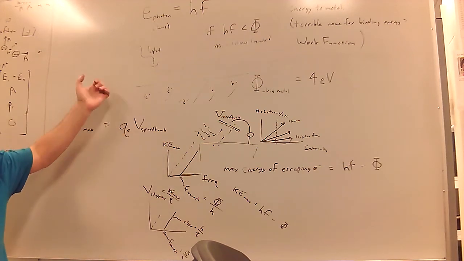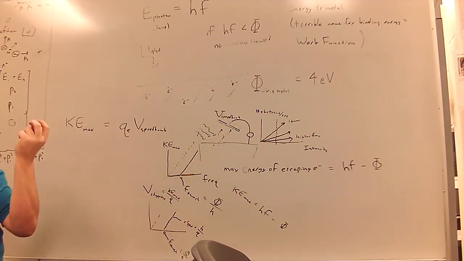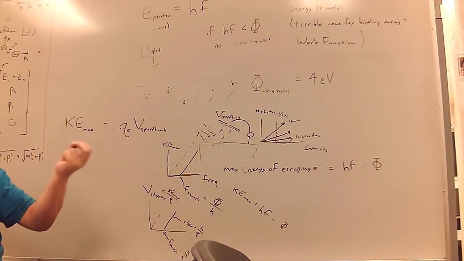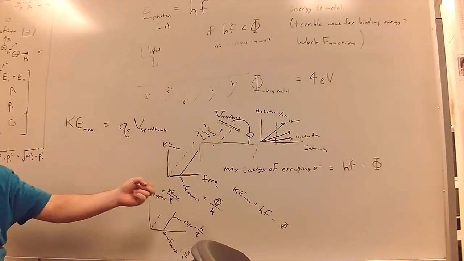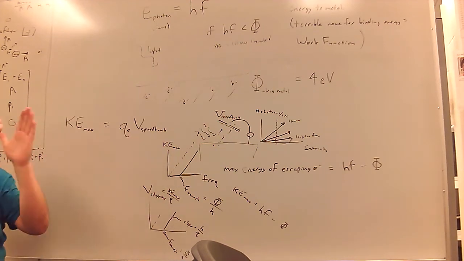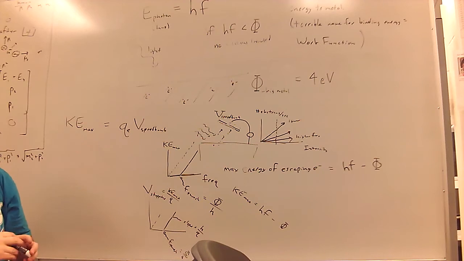That's not a velocity, that's a voltage. How fast are the electrons going once they reach that electrode? Well, I just do energy conservation. I'd say, whatever their original kinetic energy was, how has their potential energy changed by Q times V speed bump? If V speed bump is positive and Q is negative, that means their potential energy dropped, so they gained kinetic energy as they were approaching that.